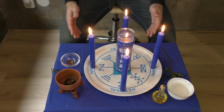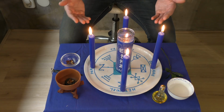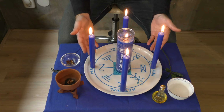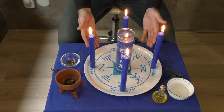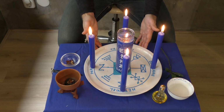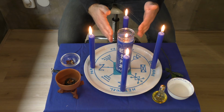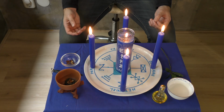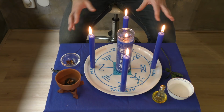Once the magician is satisfied with the feedback received, you leave the setup to burn. And these should take anywhere from 6 to 8 hours to burn down, depending on what kind of tapers you've used. But once they've burned down, you return to the setup and you will then say a brief dismissal and a thanks to the angels and the spirits that have been invoked. The center candle, the archangel candle, however, will remain lit and will be left to burn. And that's to have the archangel's continued authority in the work. It's to have the archangel's power to structure and direct these forces.